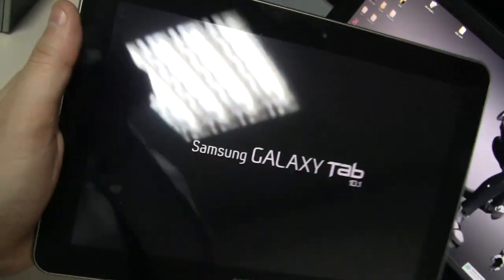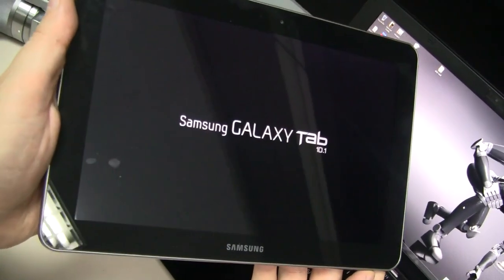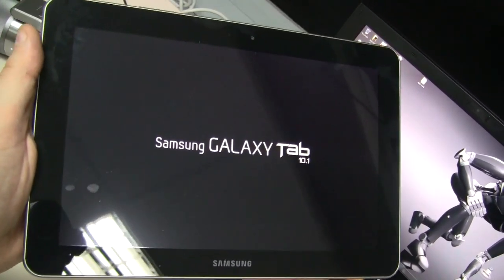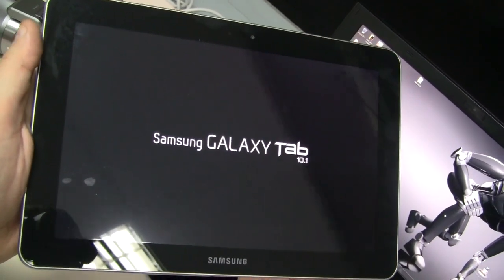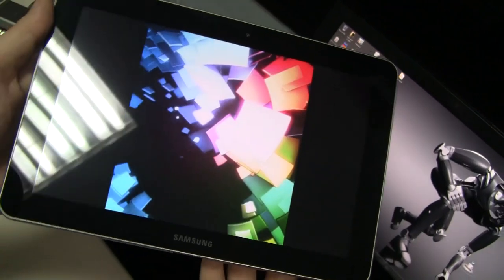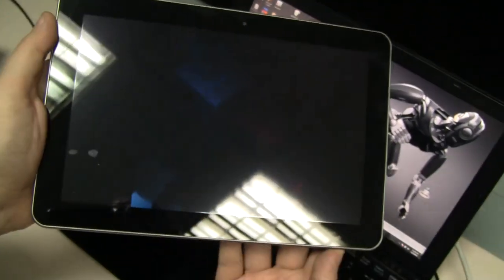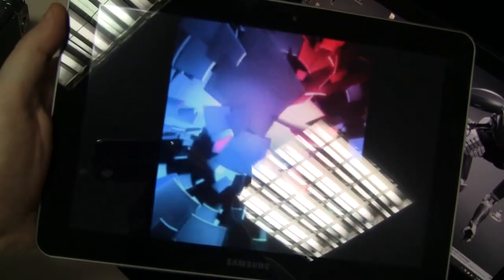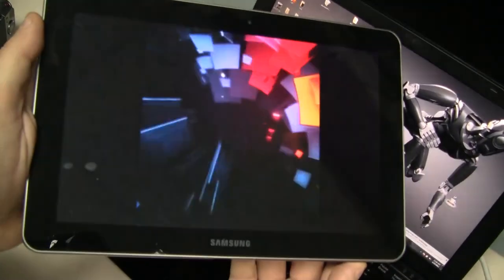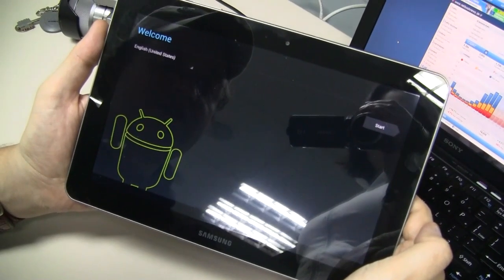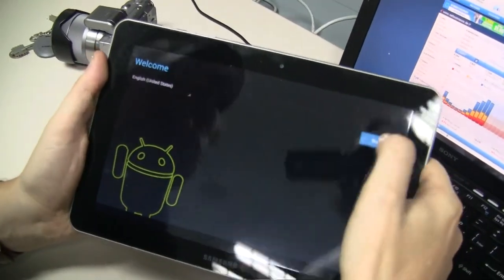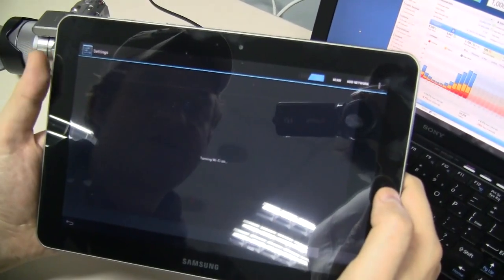Well, don't be concerned if the very first boot just takes a while. That's always happening. So that's absolutely normal. I can't even tell you if there would be a different boot animation. There is a different boot animation. So I'm pretty confident that this is going to work out. So after about 2 or 3 minutes, that's your new welcome screen of Ice Cream Sandwich.